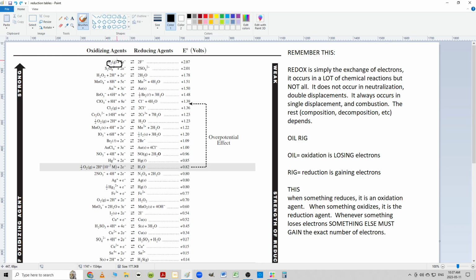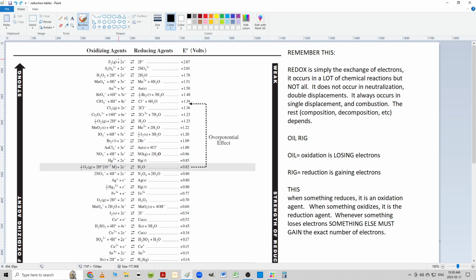If you find fluorine gas here and you're looking for, let's see, bromine 2 over here, they will not react spontaneously when mixed together, these two substances, because they're on the same side. If you find something like bromine 2 and you want to see if it will react with fluorine ion, it will not react spontaneously because this is on the top right. If you find something on the right side and say, oh, I'm looking to see if bromine ion will react with Fe2+, it will not react spontaneously because they're on the same side. Only things top left going down, even if it goes down 1. So fluorine 2 gas will react with a sulfate.